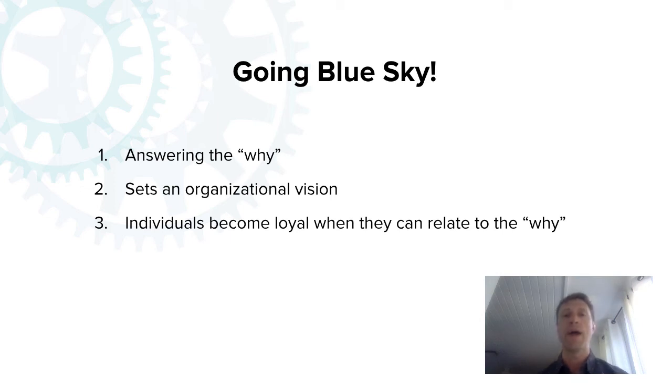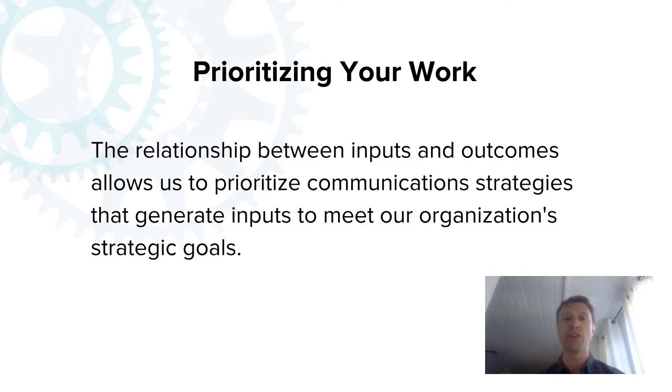Let's talk a little bit about how this logic model helps you prioritize your communications work as well. As I said at the beginning, this model will allow you to make sure that the work that you're doing on a day-to-day basis, on a month-to-month basis, is really driving results rather than running around putting out fires. Because we know the relationship between inputs and outputs, we know what strategies and inputs are priority based on your organizational goals, right? Let's imagine a situation where CART has a goal to double the number of acres that they can clean up in 2 years. To do this, obviously, the first thing that they need to do is acquire more cleanup sites.